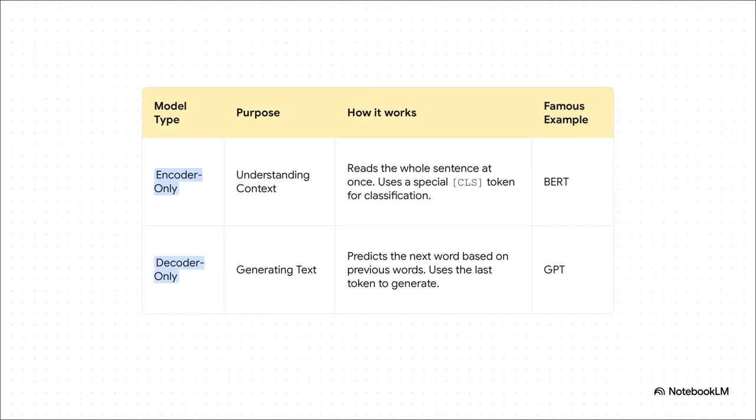And what's so cool about this is how this one core idea, attention, which is the heart of the transformer, split off into two main families of models. First, you've got models like BERT. These are called encoder only. They look at the whole sentence at once, so they're amazing at understanding context, like for a search engine. Then you've got decoder-only models, like GPT. They work differently. They're all about predicting the very next word in a sequence, which makes them incredible at generating text.